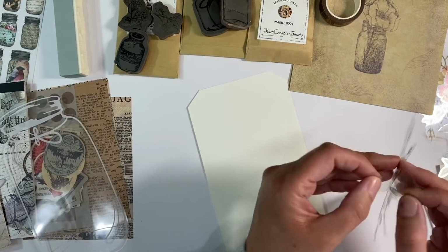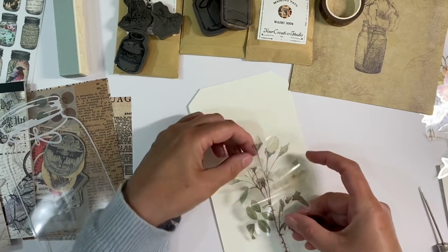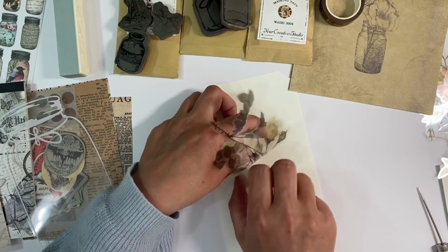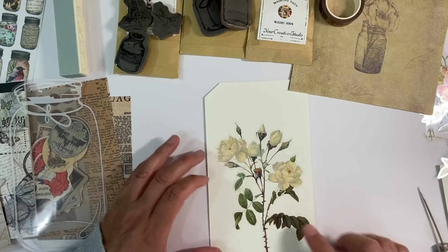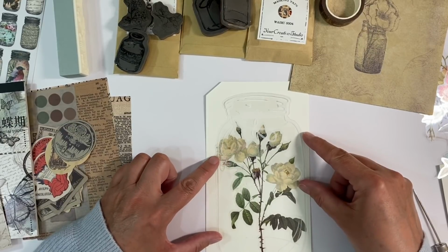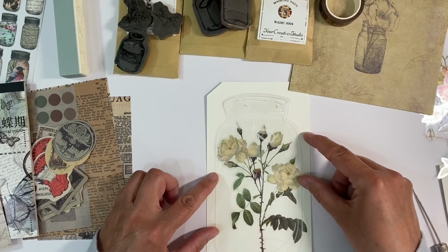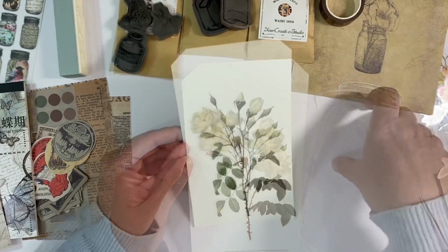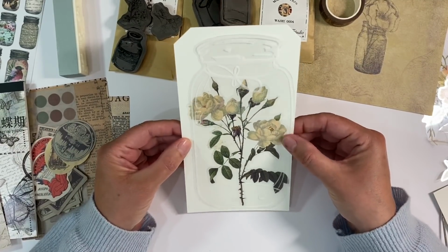How do I want to do this? What I'm going to do is remove that first and pop this down on the background. How do I want this to go? I want it fairly near the bottom, so I think it's probably easier if I do this. There we are. Is that fairly central, isn't it? And then the mason jar can go over there, just like that. I wish that I'd popped that sticker just further over in this direction perhaps, but I didn't. I might trim it off slightly, a smidge at the edge. Here we are. I've trimmed this down just ever so slightly, so that just looks a bit more pleasing to me. So I'm going to have that, something like that.